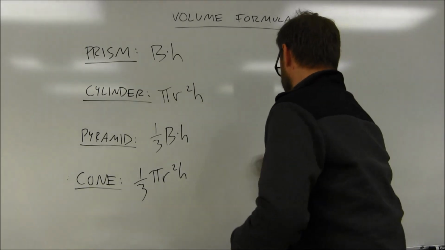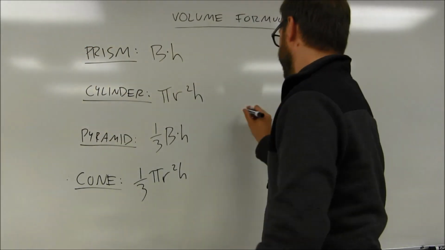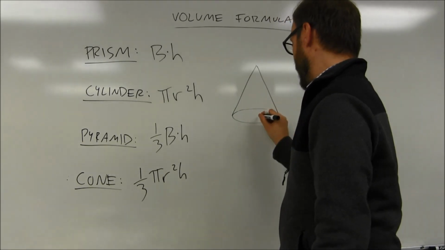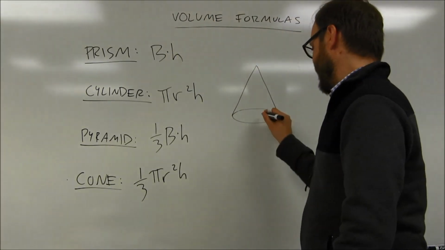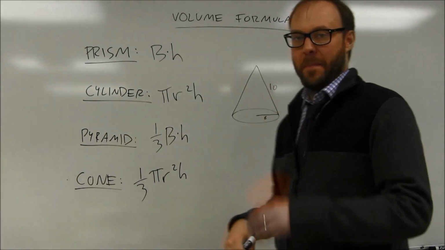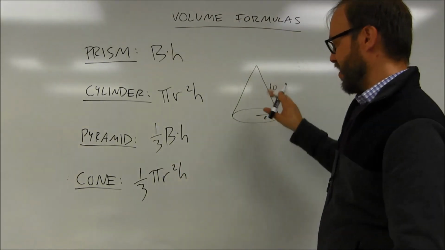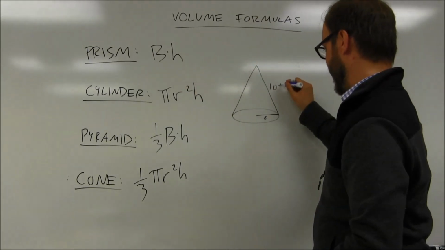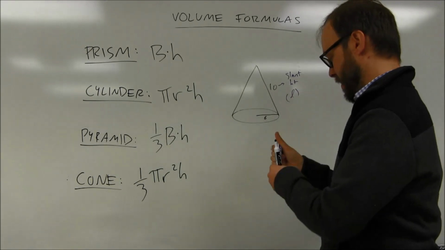For a cone, similar kind of thing. A cone, the volume is 1/3 the area of the base times the height as well. Let's say that this radius is 6, and let's say that that length there is 10. That length of 10 is not the height of this cone. That's the slant height. It's the slanted height. That's your L value there.